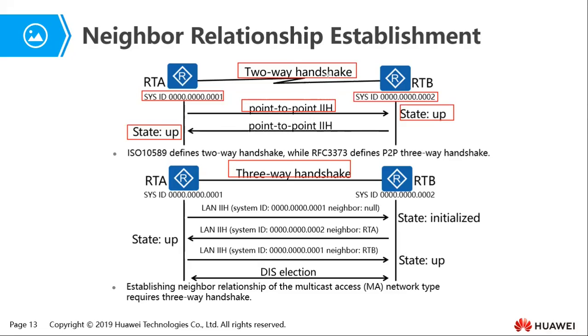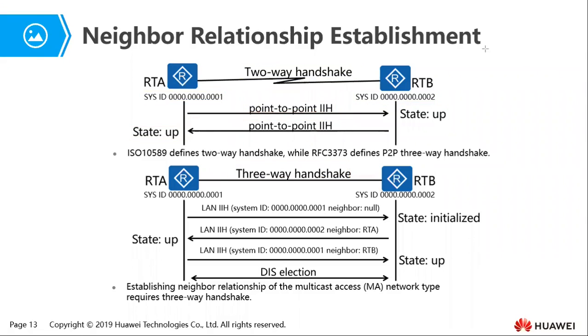And the risk with a two-way handshake is that sometimes you can just achieve unidirectional communication. Because if, for example, RTB receives this point-to-point IIH and sends parameters without, for example, sending the initial IIH, then this guy's status might still be down. So that is what we call unidirectional communication. This status is down, and therefore, if you try to send, this guy cannot really reply to you.